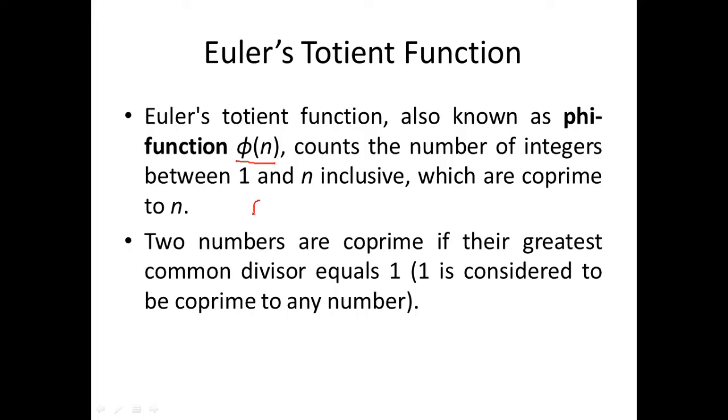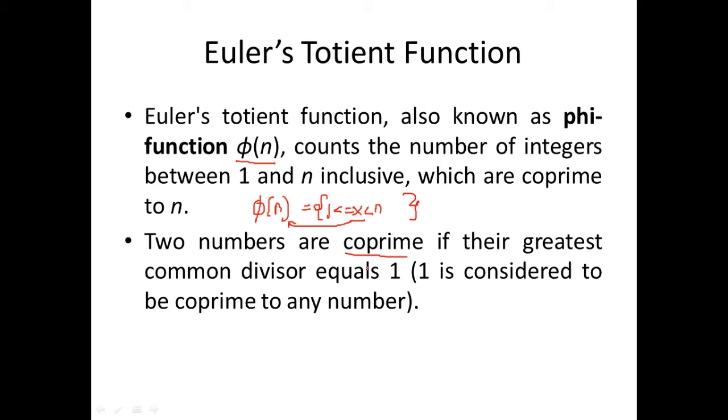Let me repeat that again. This function just gives me a count. That count is nothing but the count of all the numbers ranging between 1 less than or equal to x less than n. So numbers between 1 and n, and all these numbers are co-prime with n. What do you mean by co-prime with n? Based on our previous lectures, we have understood co-prime numbers are numbers wherein the greatest common divisor is 1.